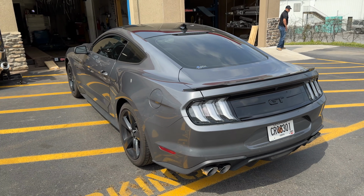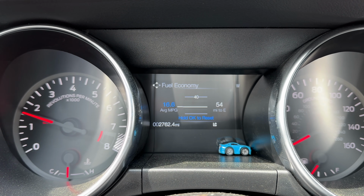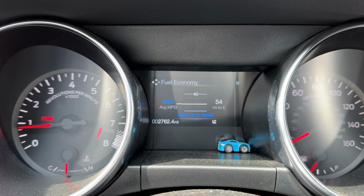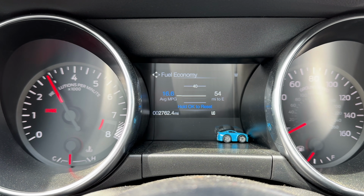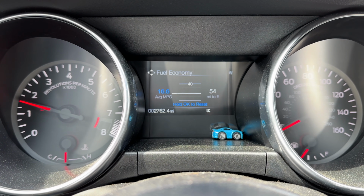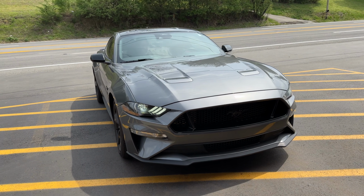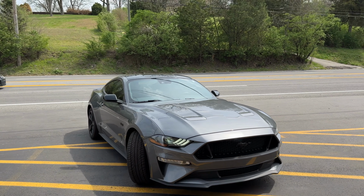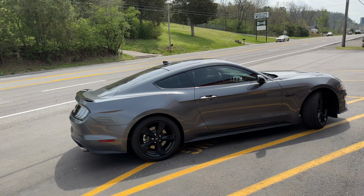Again, thanks to Thermal R&D for supplying the system. I'll let you guys hear on the inside. See, there are lucky winners. We appreciate them coming out all the way from Atlanta, Georgia. It was a 4.5, 5-hour drive for them to get this Thermal R&D system on their Mustang installed. As you guys can see, they sound phenomenal.